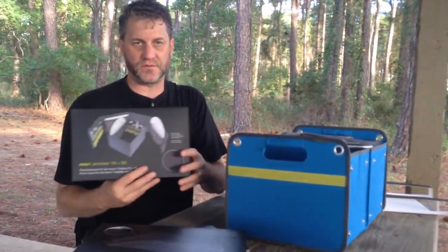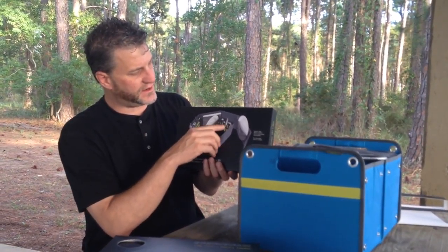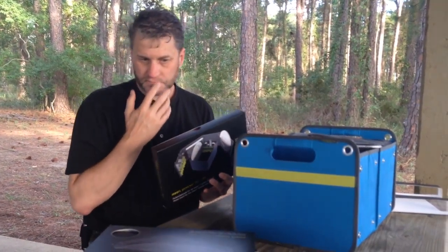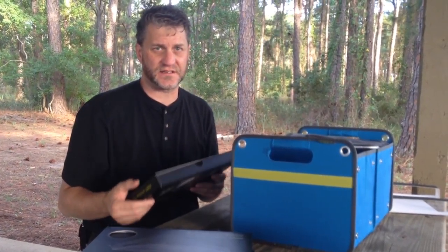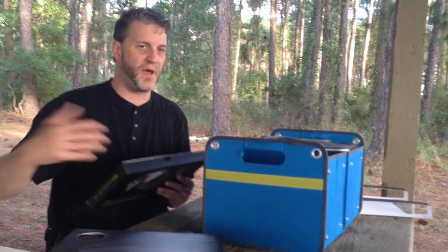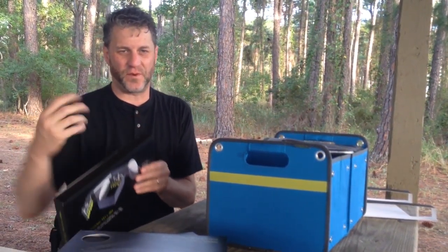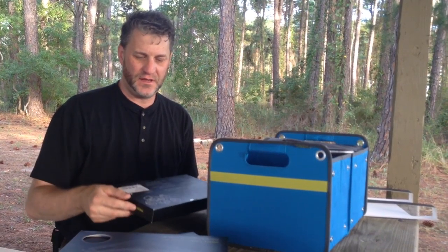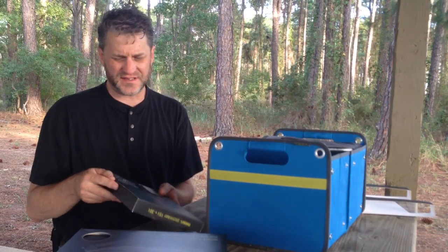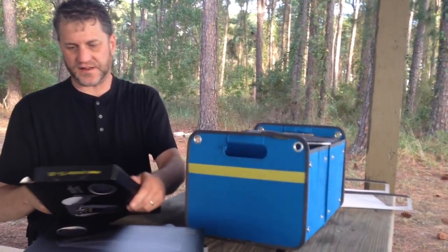The second accessory we really liked is a picnicking kit. It organizes your plates and all your silverware, and has a place for a cutting board. What we've had on travel days is a small cooler for food and then a mess — a plastic grocery bag with cups and silverware that all gets mixed up. If we leave it in the truck, it gets wrecked. So it was really this that attracted us to the system.